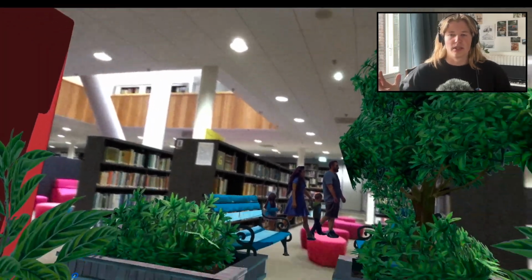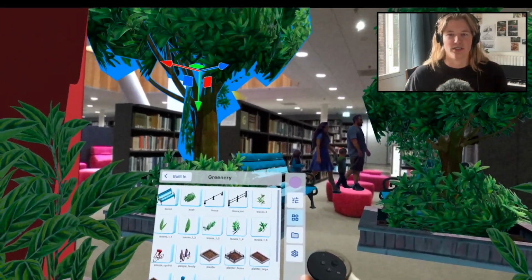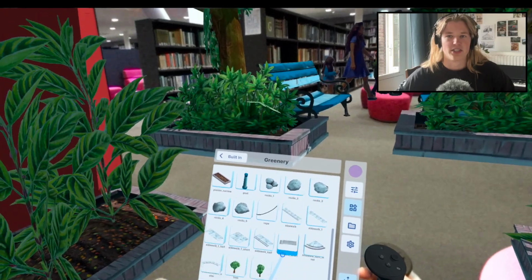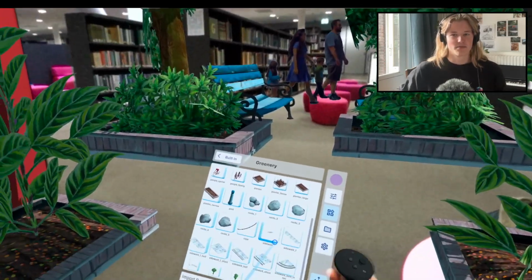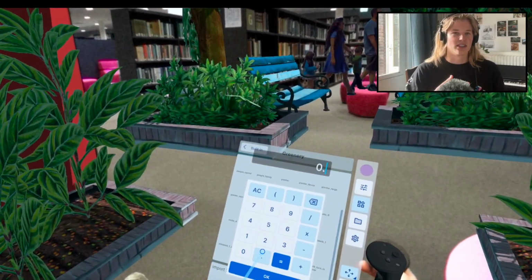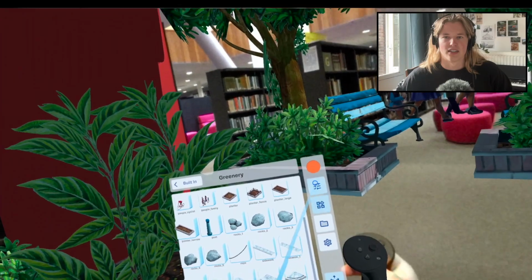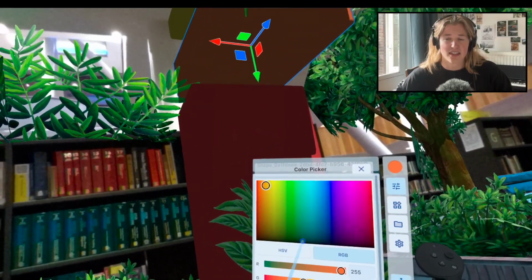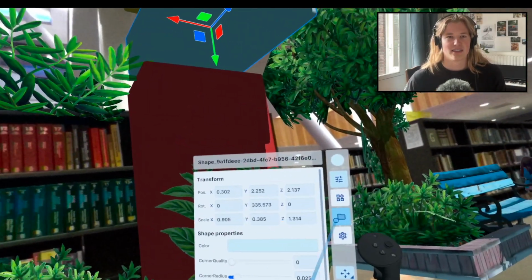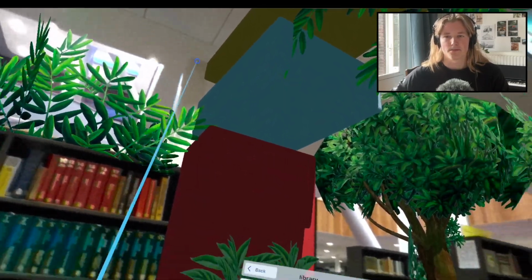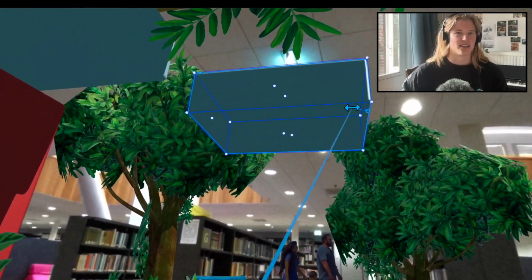Also, there's undo redo implemented, and if you change your mind about anything, you can just undo and redo. You can also save different versions of the file, so it enables you to work on something and say, maybe I want to go back to this version, so just save version 2, and then you go back to version 1 if you want to make changes. So right now we're looking at a color picker that's also implemented, changing the color of a primitive shape. I wanted to expand that into being able to edit more properties, just like a regular Unity object.